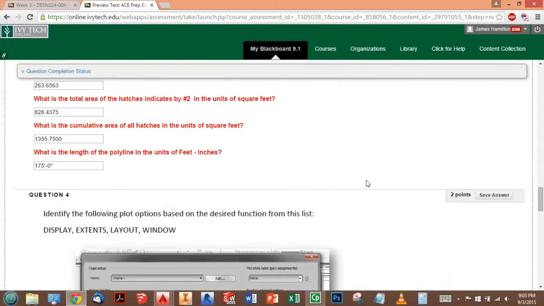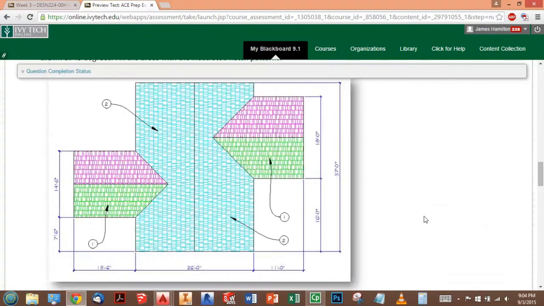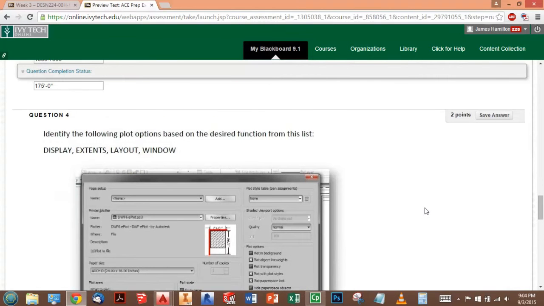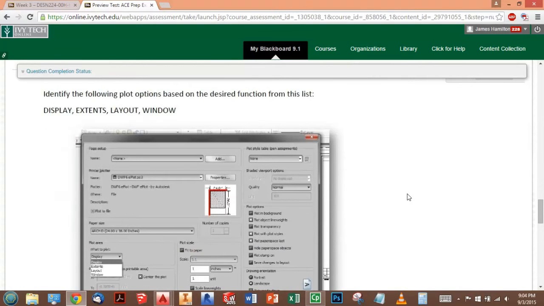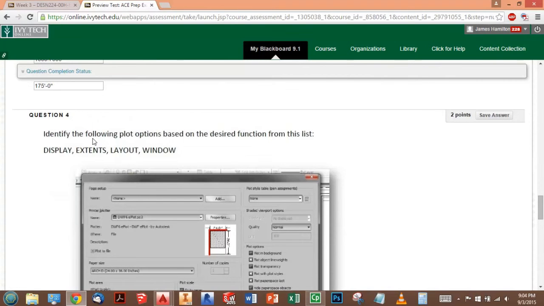Okay, then on question 4, if we save here and keep going, this is their favorite good old plotting question, which we've actually done one of these already from last week. So this is actually from your answer key from last week's homework. So if you want a more thorough explanation of this particular question and how to go through and test everything, you can watch the answer key for week 2. I'll show you how to go through and test these 4 options. But at this point, hopefully, this is pretty much a repetitive question and you're already familiar with it.